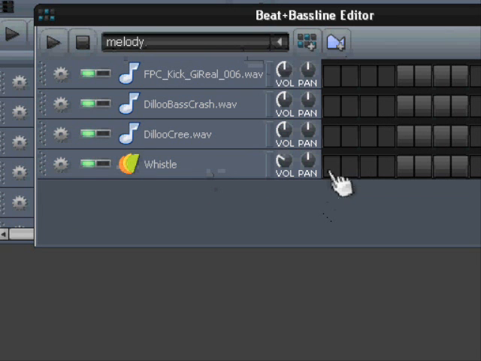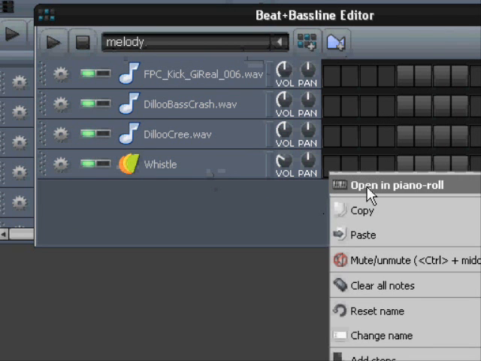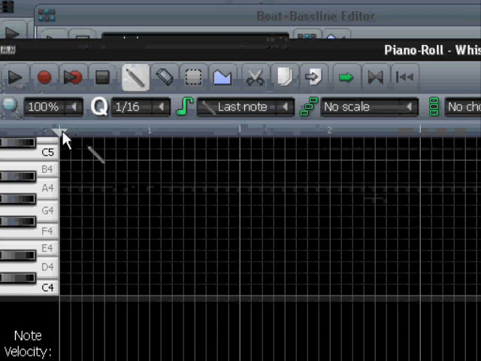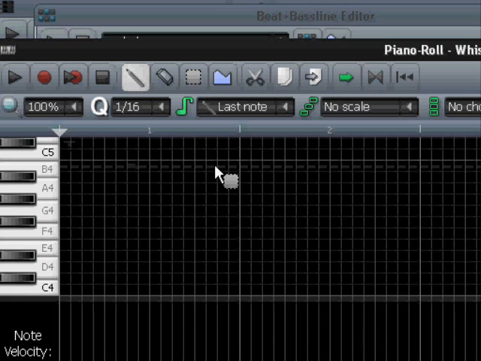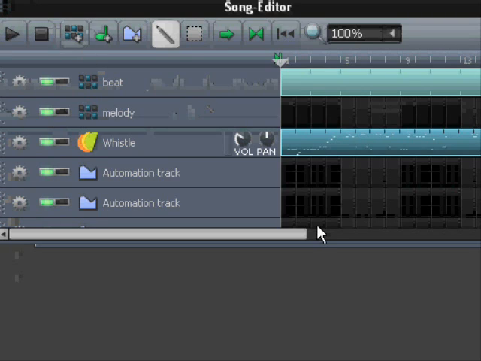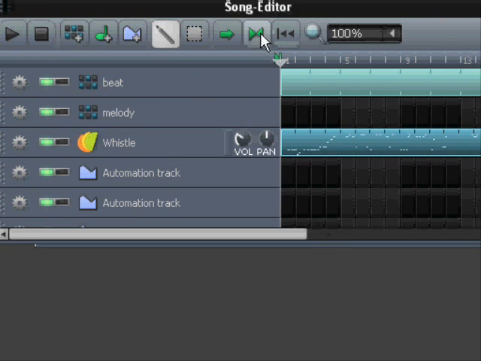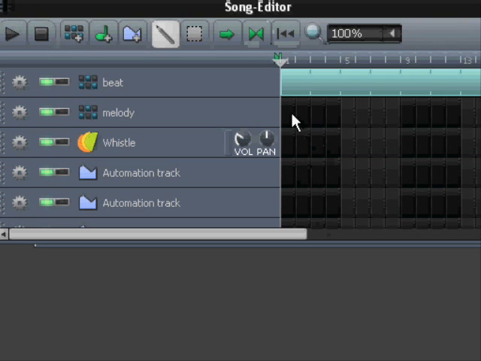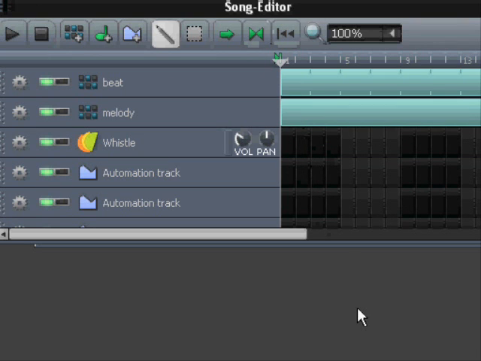I open in piano roll. I make sure my playhead is placed at the 0 position, and I just hold Control and press V, and all the notes are pasted. Then I can close this, and you can see here this is in song editor. I can take this away now, and I can say that is my melody and go along with it.